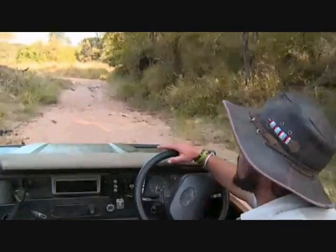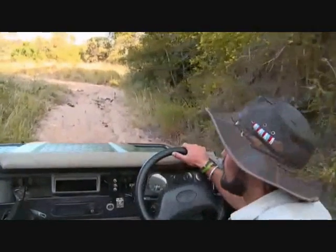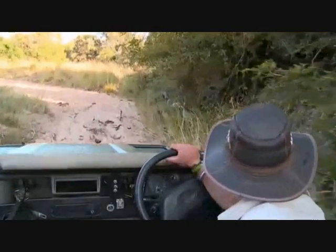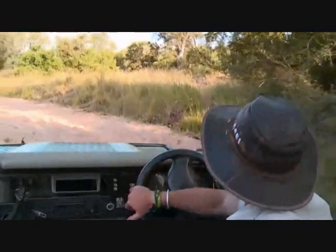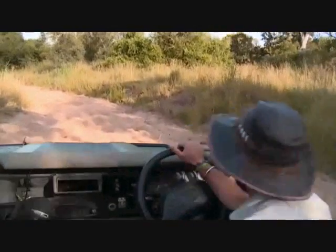One of the ultimates, I guess, if we could choose to see a snake, would be a large African rock python. They're not as fast moving. Typically wouldn't slither off as quickly, and it would be easier to film than most of the other snakes, and they're really beautiful, the African rock python.